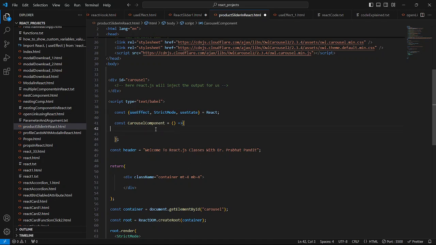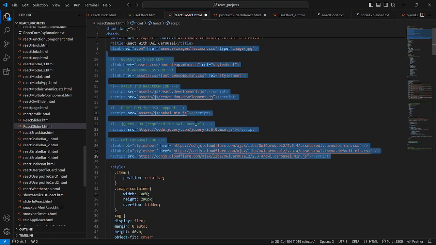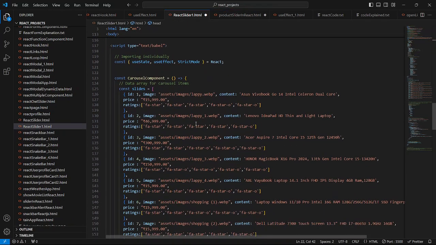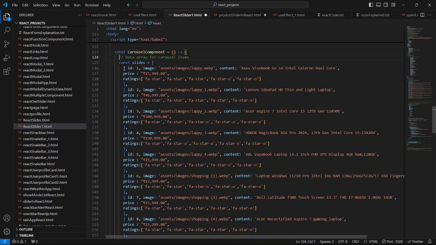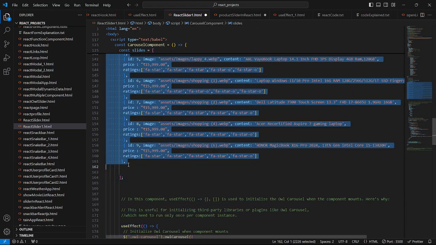Now guys, I'm going to copy some of the data from the previous example also, just to save a little bit of time. So just come here. Let me go down a little, and let me copy this data from here. It is going to save a little bit of time.